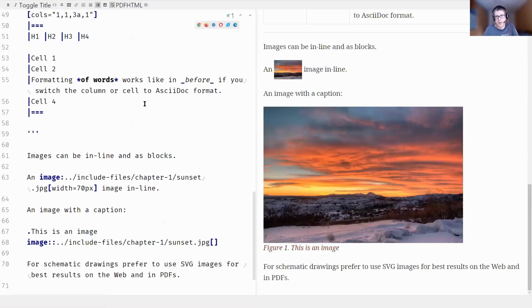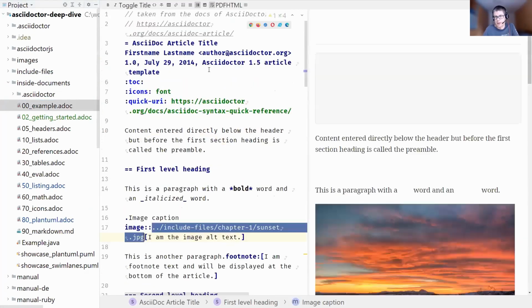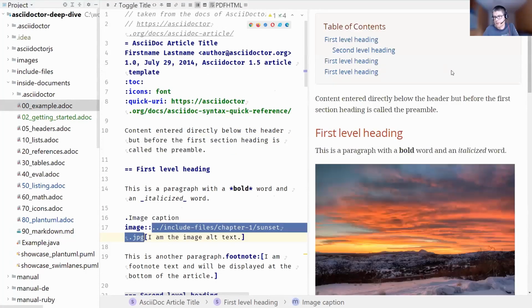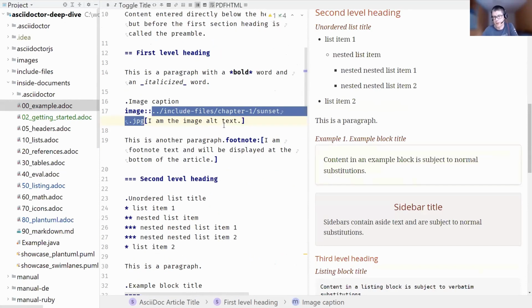There it is. So this looks quite similar. This is again an article layout. Again, I have headings, I have the preview here. This is very common to all the IDEs that there are, and you can get support on each of them.